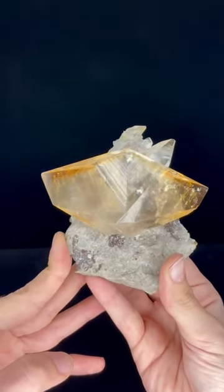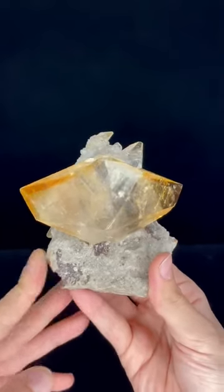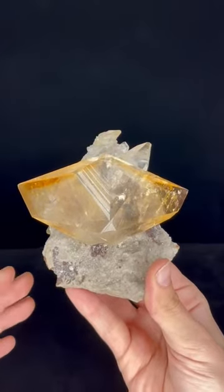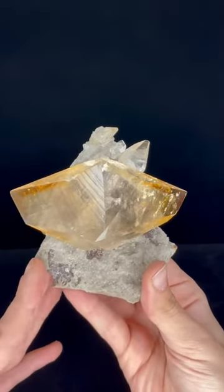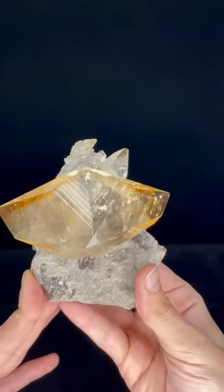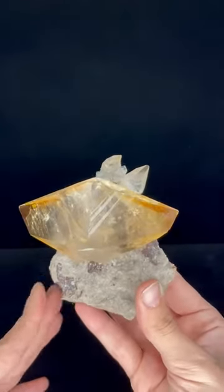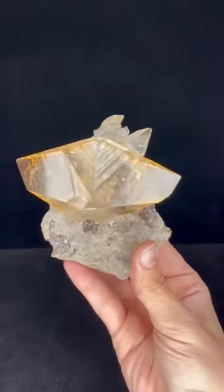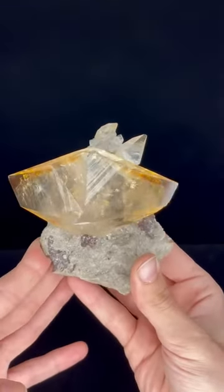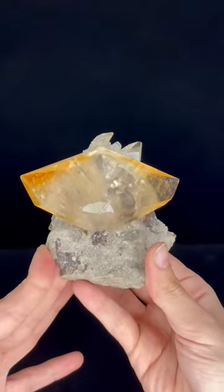The matrix provides the perfect pedestal for this beautiful crystal. It is perfectly balanced and its jagged form adds to the visual interest of the piece. It has almost a triangular shape that intersects the calcite at a perpendicular angle. The earthy gray matrix also provides a great element of contrast in both color and texture that really intensifies the calcite's gem-like aesthetics. They work really well together to create a specimen that immediately catches the eye.